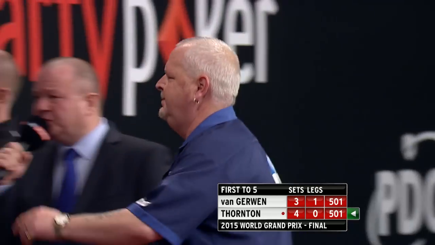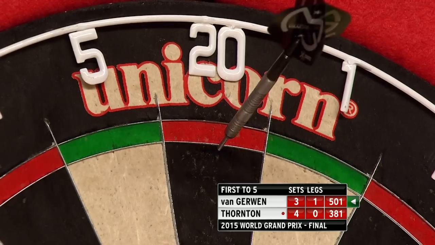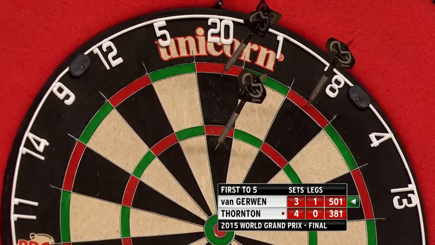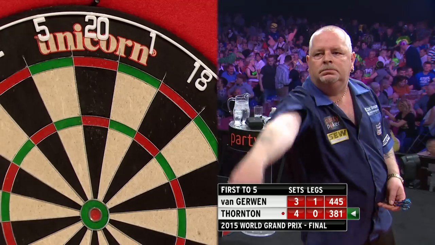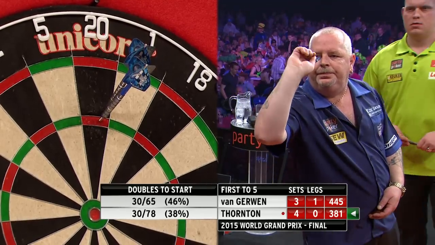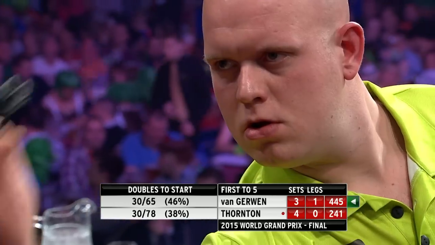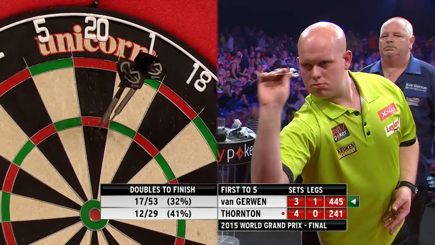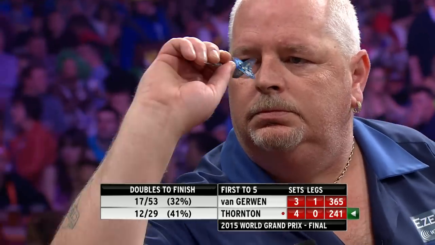What's going on up there as he looks for a sixth starter of 160? So many twists and turns, it's incredible. Michael Van Gerwen is at 16 180s, 14 140s, and he's trailing by a set. The world of darts has gone mad. There we see 140. Van Gerwen, miles better on doubles to start, miles better. Doubles to finish is Thornton.